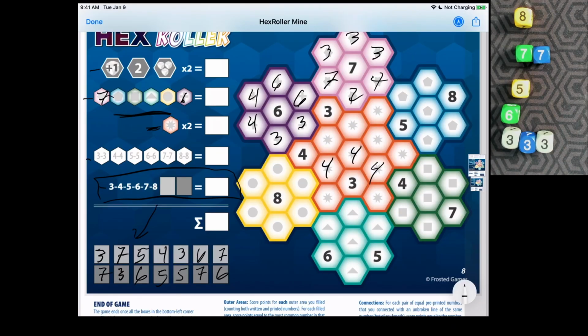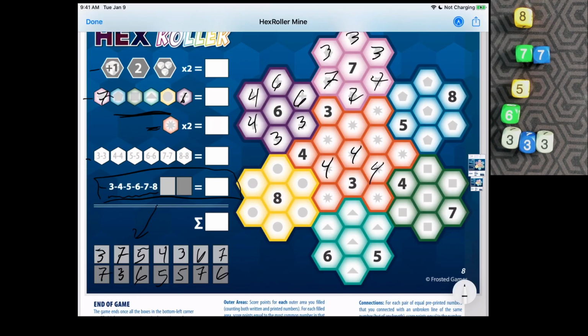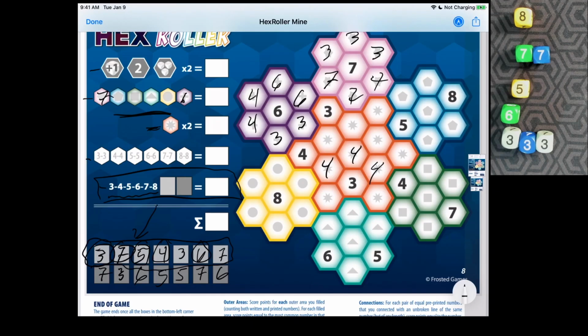So on each turn, I played 2 different numbers, got to play them in the dark gray and the light gray. And now at the end of the game, you're looking for the longest run, 3, 4, 5, 6, 7, 8. And you have to start with 3. And it doesn't matter the order in terms of the way you wrote it, but somewhere in here, I'm looking for a 3, found it. Then I'm looking for a 4, found it. Looking for a 5, found it. Looking for a 6, found it. Looking for a 7.